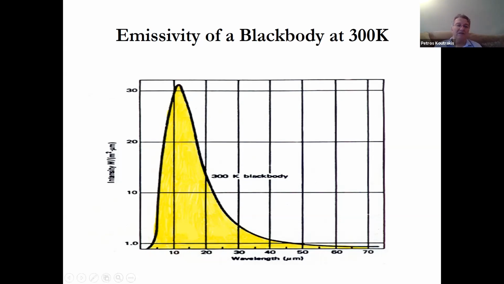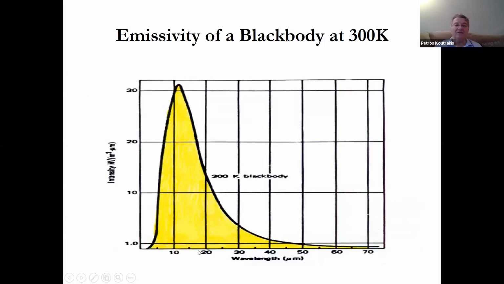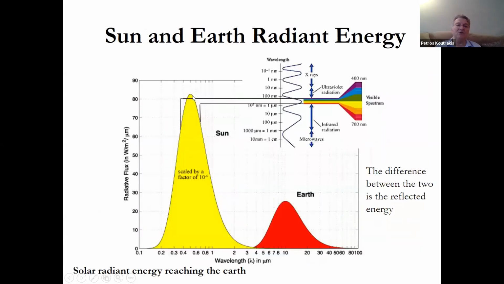Because it's 300 Kelvin, you can estimate the spectrum of the radiant heat that the Earth will give back, okay? So this is what the sun gives, which is 300, 400, 500 nanometers. And the Earth gives something which is 10,000 nanometers or 10 micrometers. So if you put these two spectra together, here's what the sun gives, and this is what the Earth sends back, okay? So the sun sends short wave radiation, and the Earth gives longer wave radiation, okay?